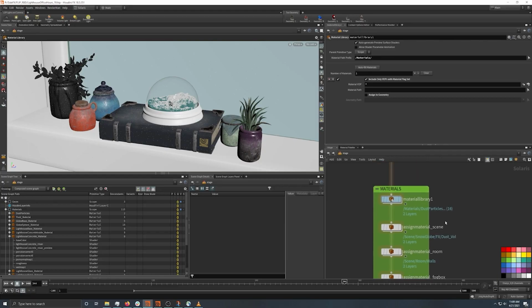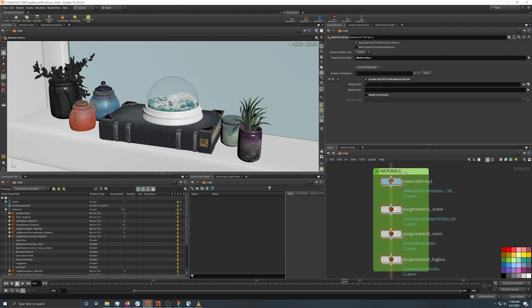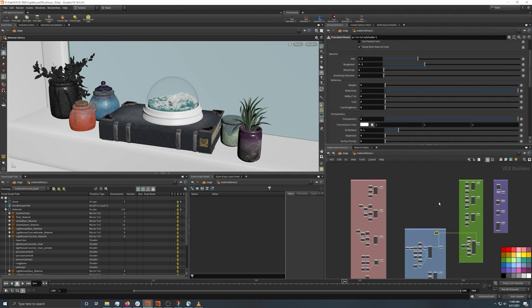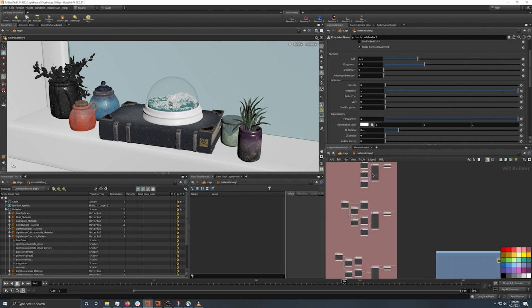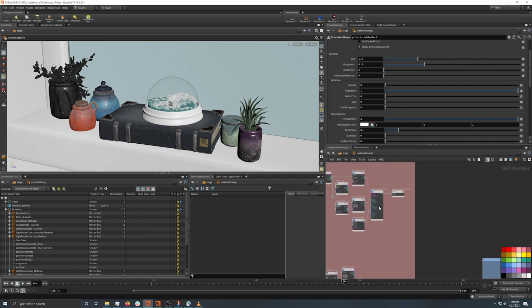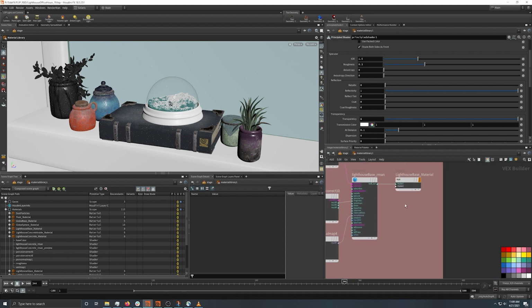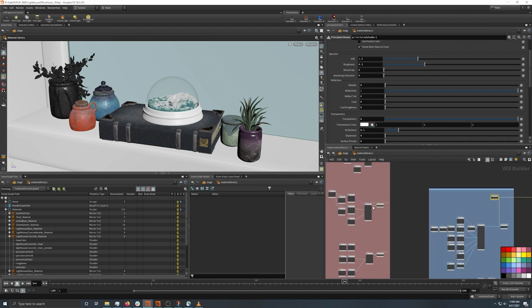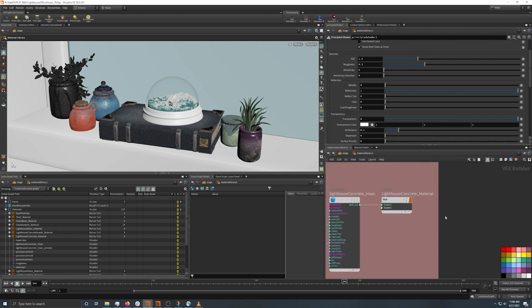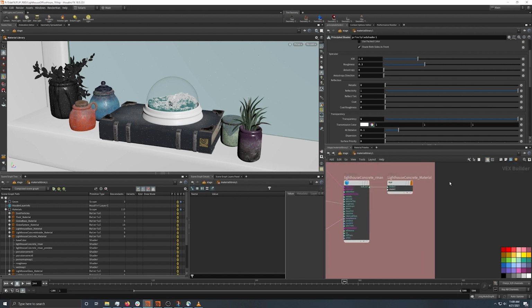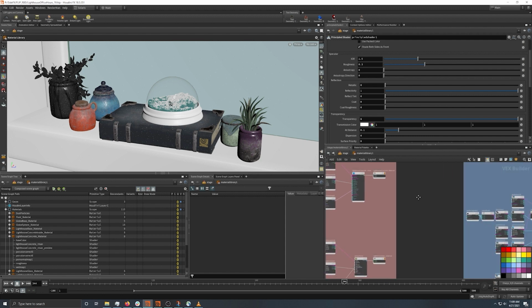So this is the scene, and if we look, I made a material library lop, which is where I create all these materials. It looks pretty much like a material context. And as you can see, I have a collect VOP for every shader that I have. I'm not necessarily using it to plug in multiple shaders, but I use most of them just for organization purposes. And if I wanted to add another material, it wouldn't be a hassle to reassign things to a different named VOP or something like that.